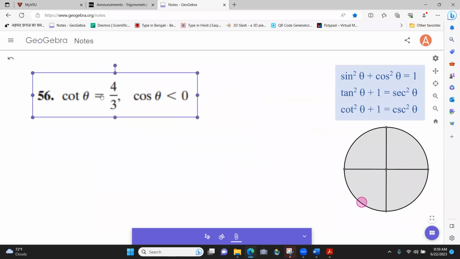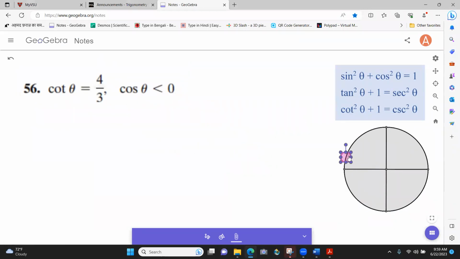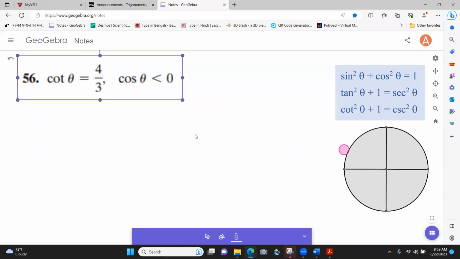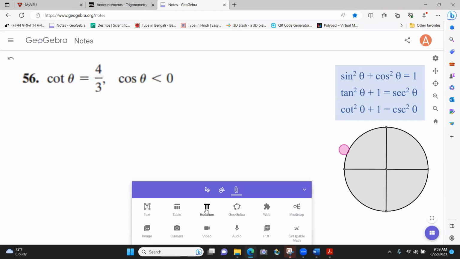Okay, again, you understand these slides are from the previous one. They don't apply, but let's work on it. Okay, if I know cotangent, I am going to use the third one to find cosecant. Now, somebody could say, okay, if cotangent is 4/3, tangent will be 3/4, and I know tangent, I'm going to use the second one. Please be my guest. That'll be totally fine. But I am going to just use this one, the third.